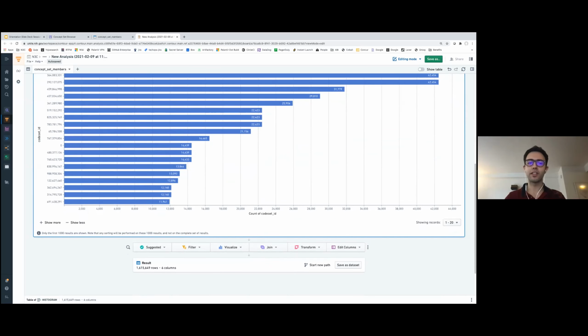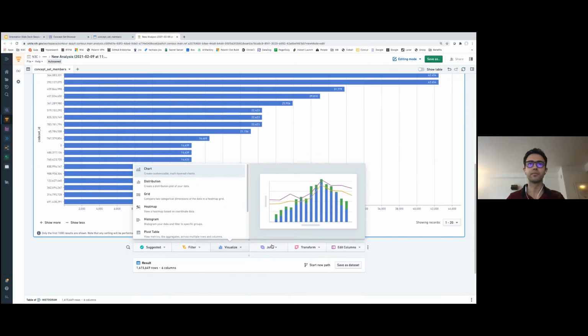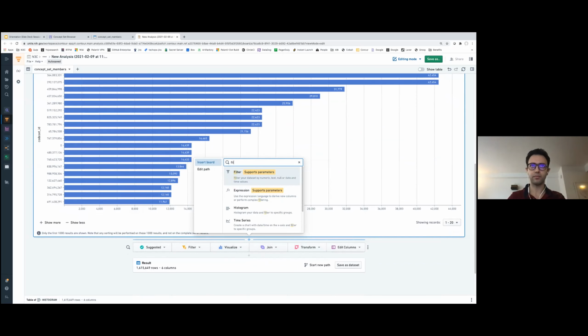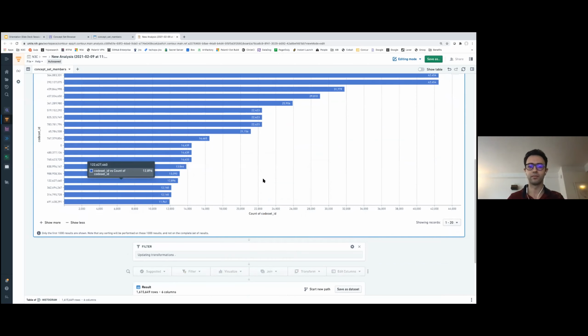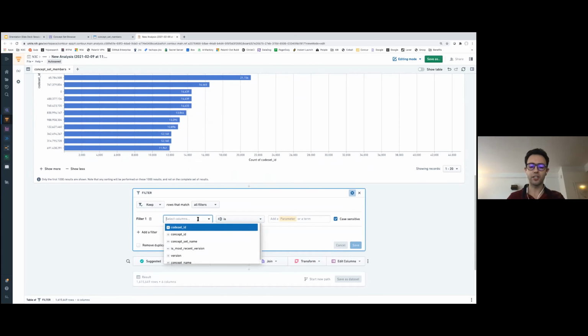Now, let's say I want to filter to a concept set that is related to pneumonia. I'm going to use a filter board, and I just want to keep the concepts that contain the name pneumonia in them.